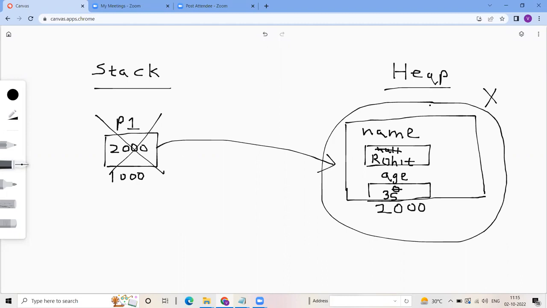Okay, so I repeat, as soon as an object becomes unreferenced, it will be marked for garbage collection, and after some time, it will be garbage collected. But whenever an object gets garbage collected, just before that, the finalize method gets called in Java. How can we use that finalize method? We can use it in order to release the resources such as file, database connection, socket, etc.